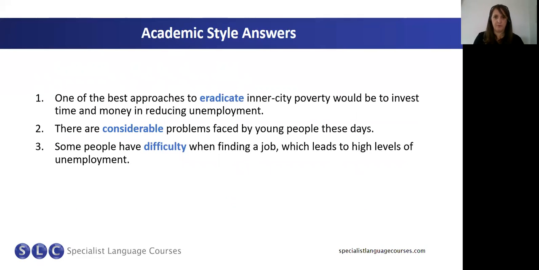So overall, in our webinar today, we've looked at some set phrases that you can use for introductions and opinions that have higher level grammatical structures integrated in the set structures. We've also looked at specific phrases for giving opinions, and how you can choose a more academic style rather than an everyday style.